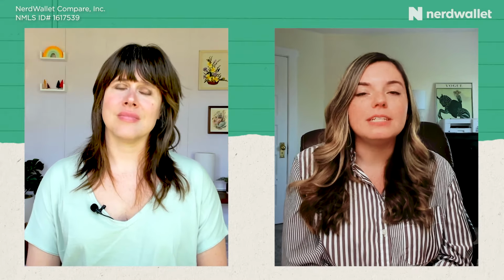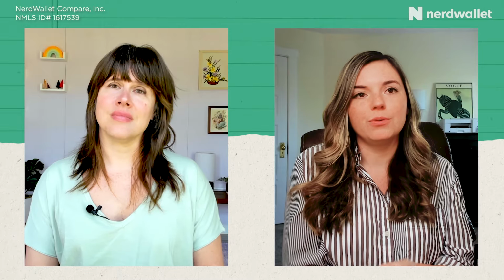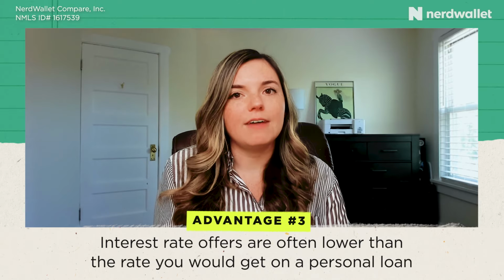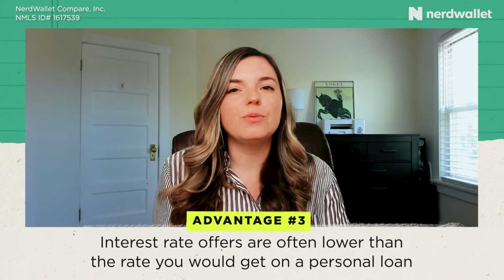However, if rates have come down since you initially got your mortgage, a cash out refi would be a way for you to change both the rate and the terms. So it just depends on where your primary mortgage rate is, how you feel about it, if it would benefit you to change it. If it benefits you to keep everything as is and get a second loan, a HELOC is the way to go. And compared to a personal loan, HELOCs also tend to have lower rates because it's backed by your home as collateral. So that's why you would potentially choose a HELOC over a personal loan.